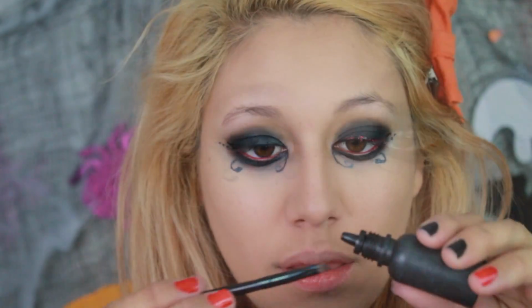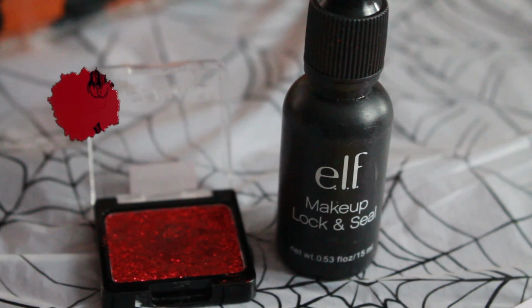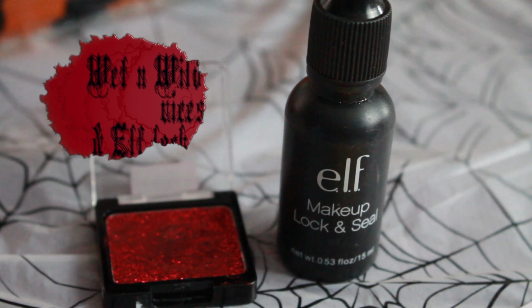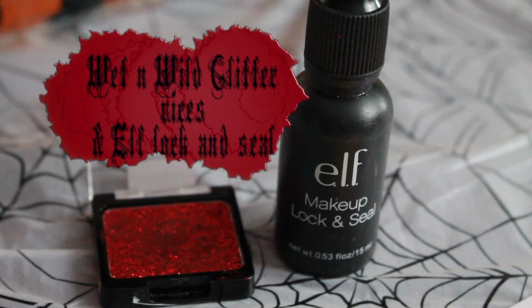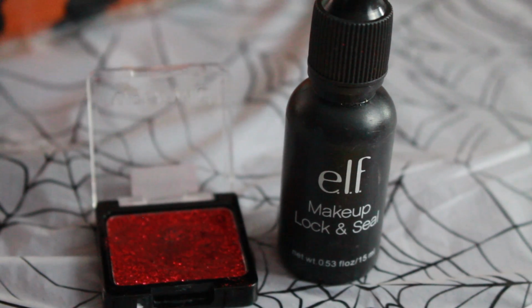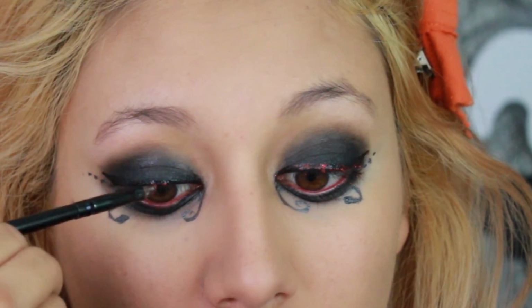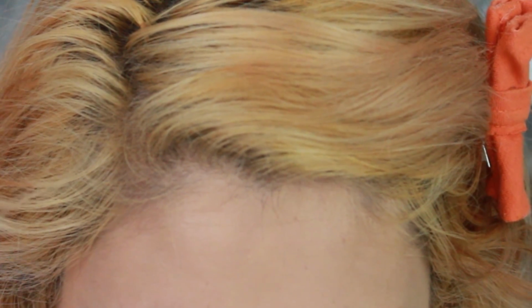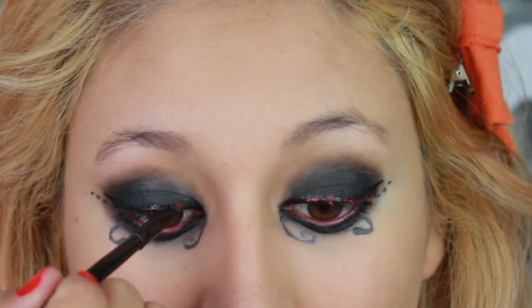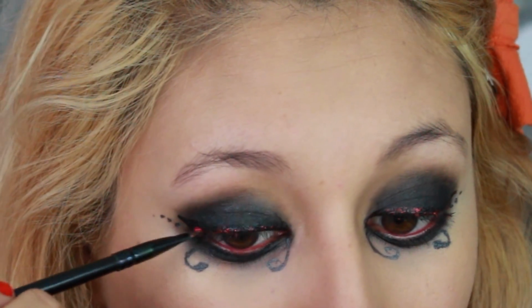Okay, so since I am going to be applying some glitter eyeshadow, I decided to use this Makeup Lock and Seal from e.l.f. You can use eye drops if you like, but I'm getting into this Wet n Wild glitter single eyeshadow in the color Vices. It's this red glitter, really, really beautiful, and I'm going to be applying that with an eyeliner brush on top of wherever I did that winged liner. It's gonna add some glitter, it's gonna add some glam, and I thought it really looked really, really good with this look.